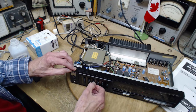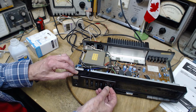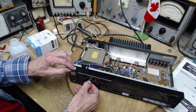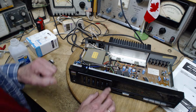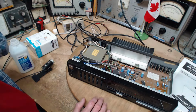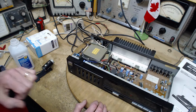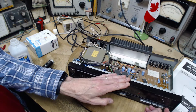Very good. What I would do with a unit like this myself is I'd be boosting the bass and boosting the treble, on the assumption that the speakers are weak in the bass and the treble. They may not be weak in the treble area. Okay, I think that's it for this. I don't think there's any more I can do with it or need to do with it. It's just a question of making this. See? Beautiful.